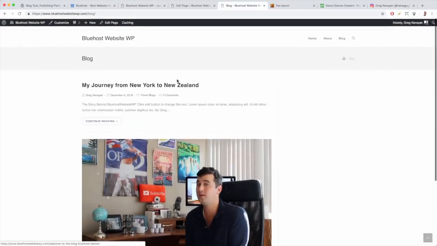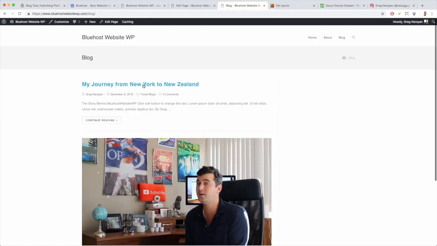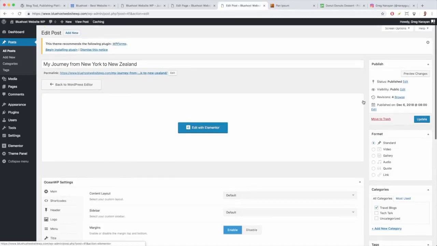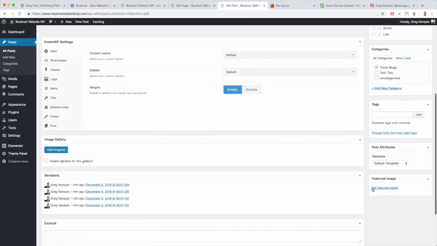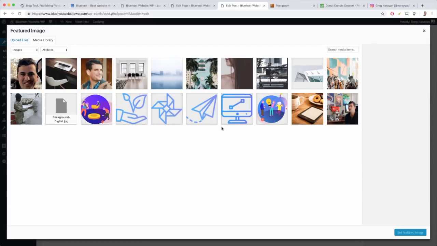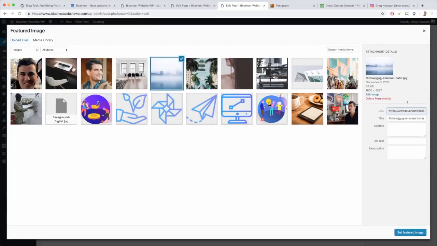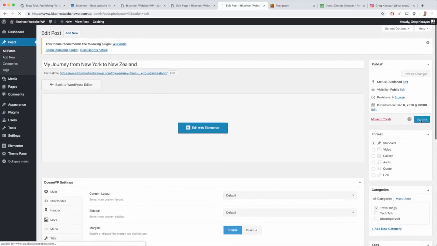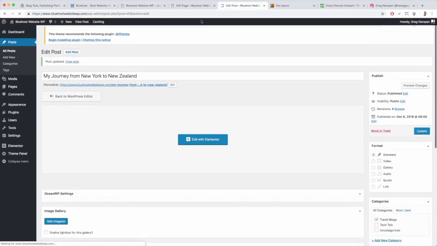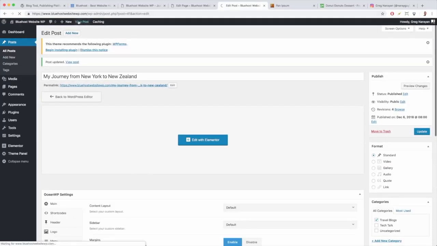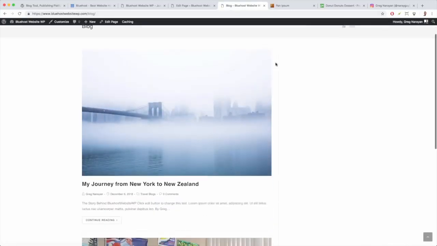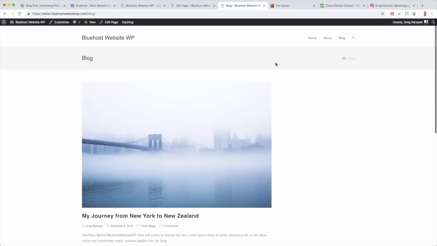We just kind of missed it because there's no featured image. That's no problem. Just click on the post. Click edit post the old-fashioned way, not the Elementor way, because that'll give us this featured image box. Now just click set featured image. Grab yourself this beautiful image of the clouds and the bridge, set featured image, and update that post. And view post. And view blog. And we did it. Now our blog page is working.